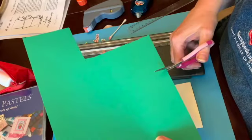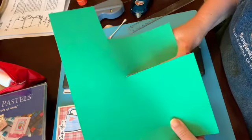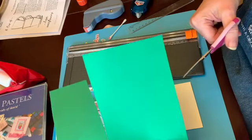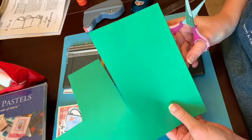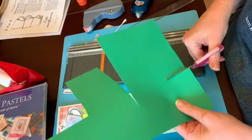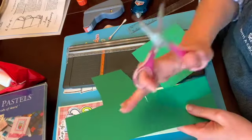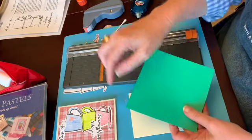This is the lazy genius method. I go across. I can see my tiny little mark right here. I'm gonna cut it a little wider, because here's the thing, you can always cut off more, but you can't add it back. So you see my mark?